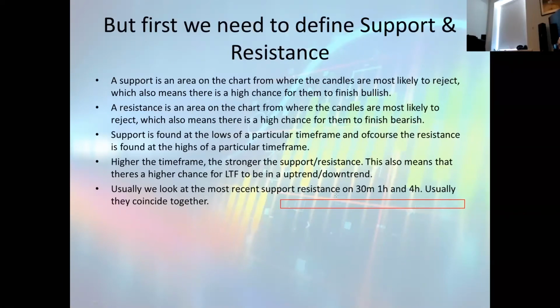Perfect. So a good resistance is when the 30-minute, 1 hour, and 4 hour line up together. To me, that's a great resistance. Because if the 1 hour candles are rejecting an area as resistance, that's a big deal. And at the same time, if you see that the 4 hour candles are rejecting an area, that's an even bigger deal. So the higher the time frame, the bigger the deal it gets, right?